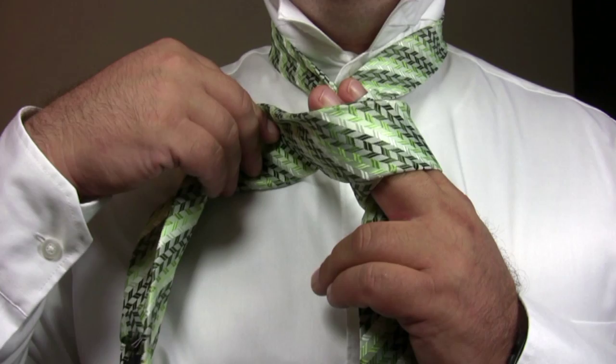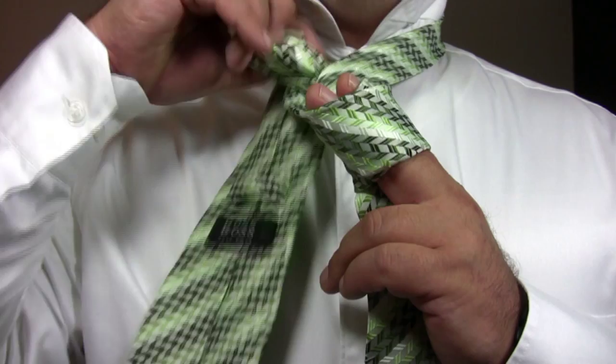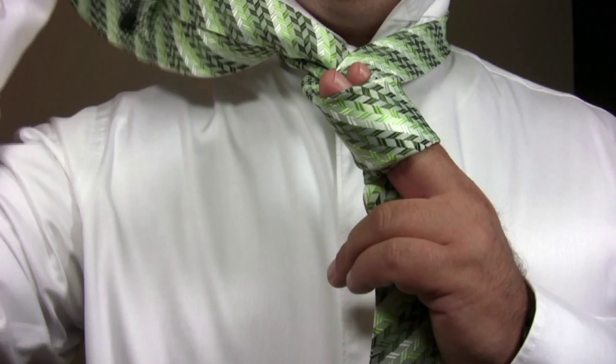Then bring the wide end of the tie through the loop around your neck. Finally, bring the wide end of the tie through the knot where your fingers are.